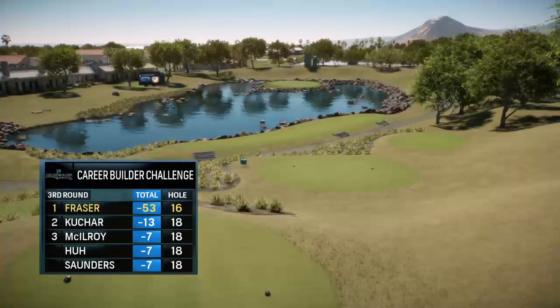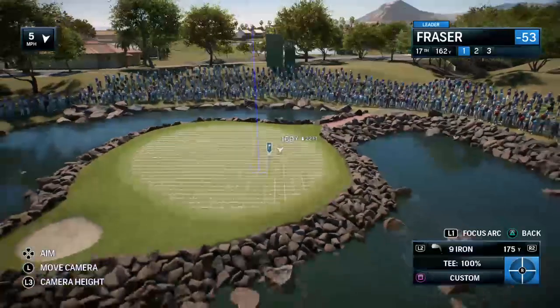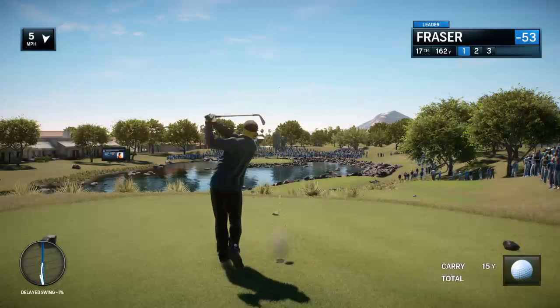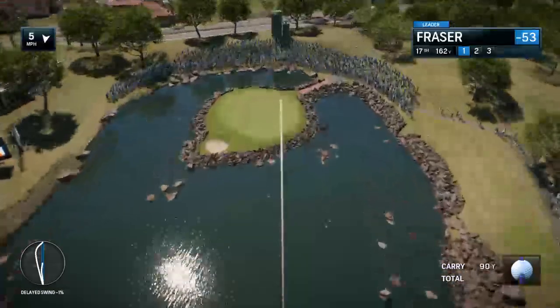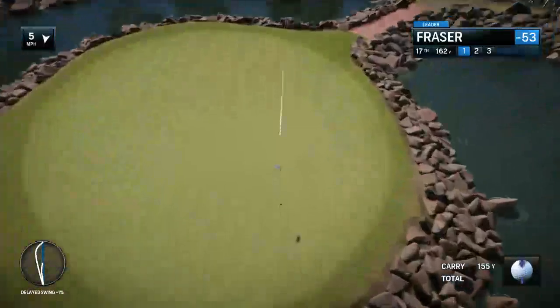Well, there it is. They call it Alcatraz. Just sitting out there on the water, 168 yards away, Frank. Well, speaking of water, that water looks so peaceful, doesn't it? It'd be a shame to spoil it with a splash. Another good swing, and it looks like, Frank, another really good shot.